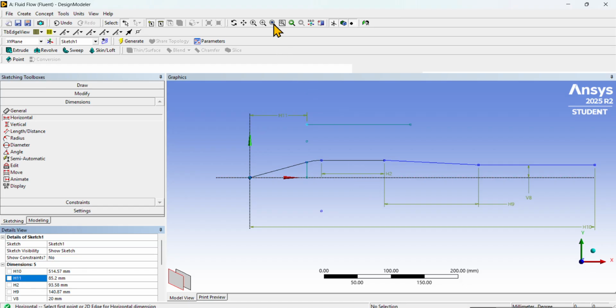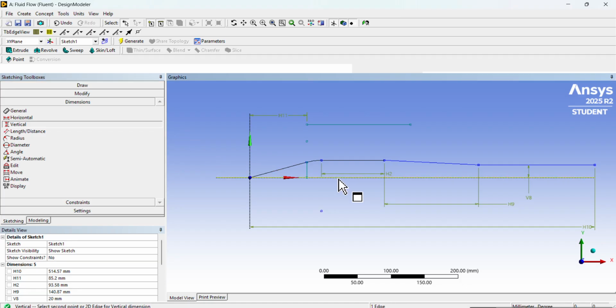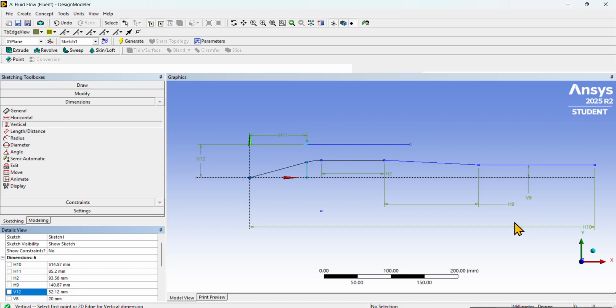Then we have a vertical distance also, from the x-axis to the cowl bottom surface, which is 52.12 mm.